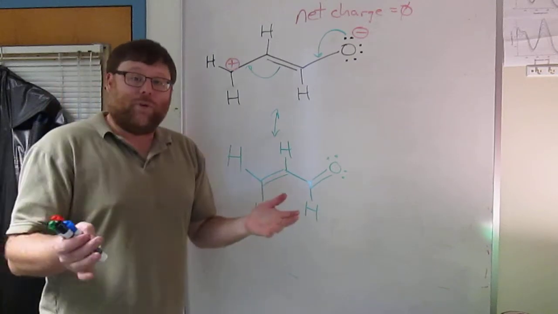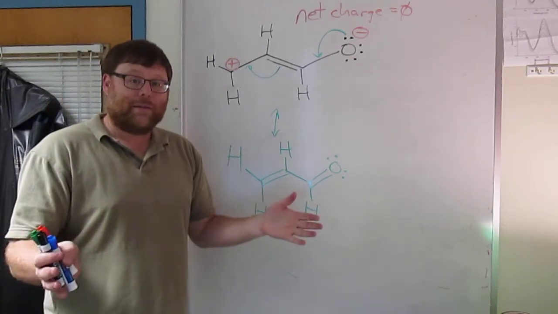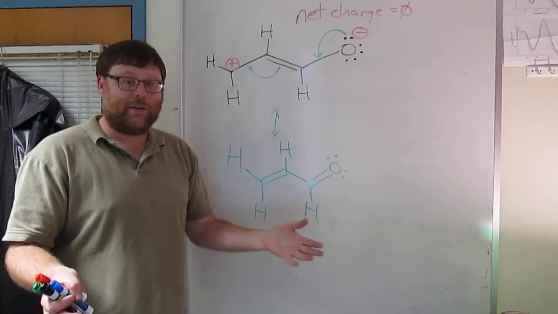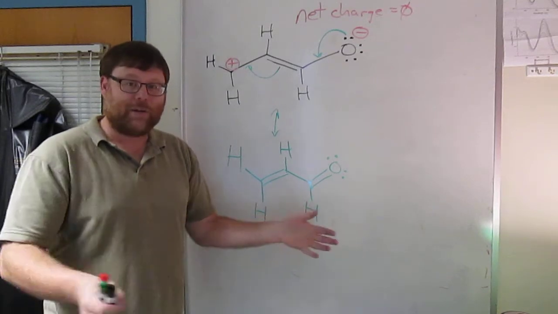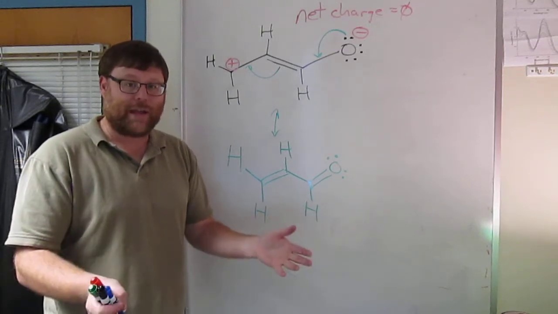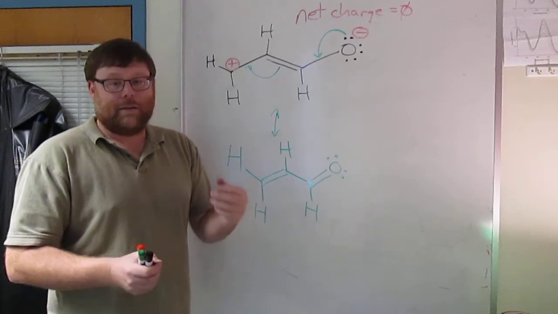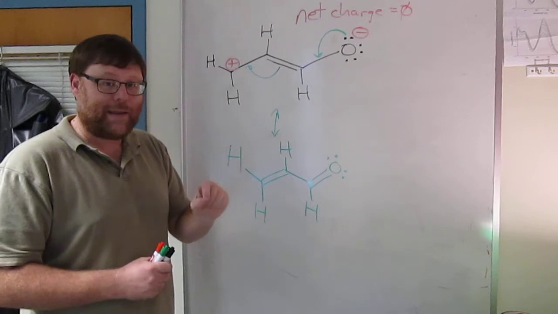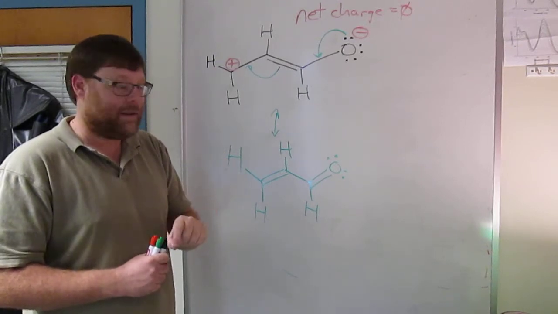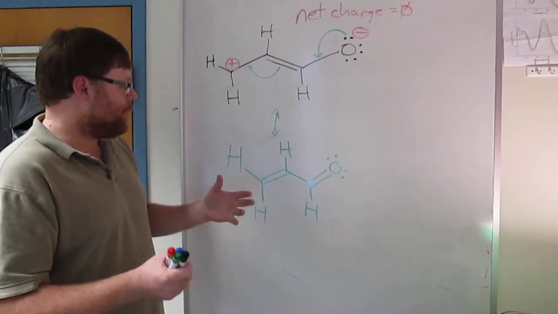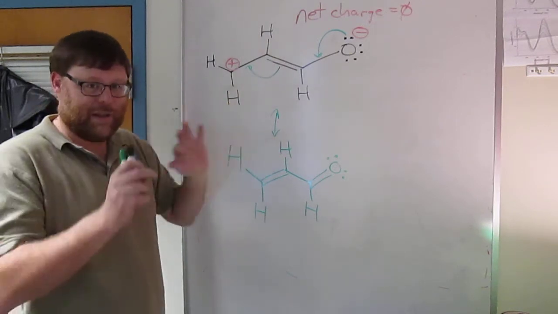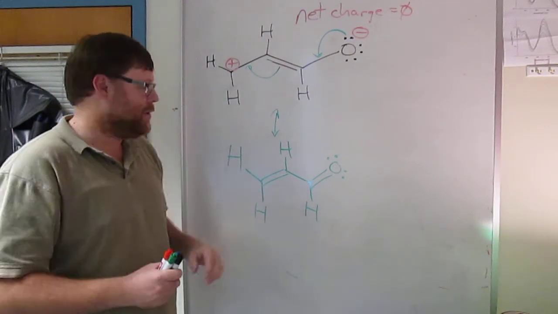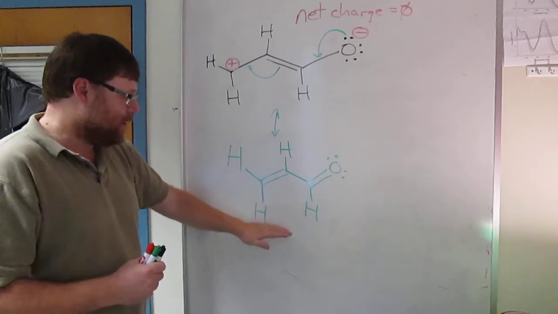So again, resonance forms are two different ways of representing the same molecule. So, two different ways of parsing out the electrons over a carbon skeleton. And the trick is, drawing Lewis structures doesn't quite get the molecular orbitals right. To get the molecular orbitals right, you have to draw a bunch of these structures and then, in your mind, make an average. And so it turns out that crotonaldehyde actually looks a lot like this.